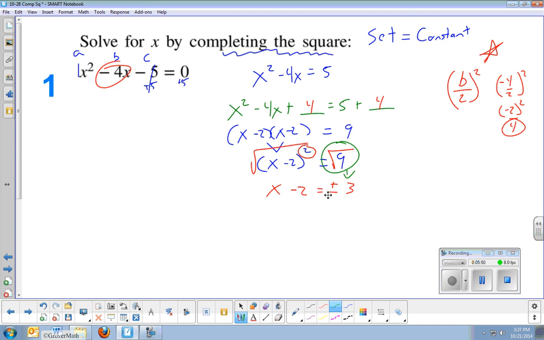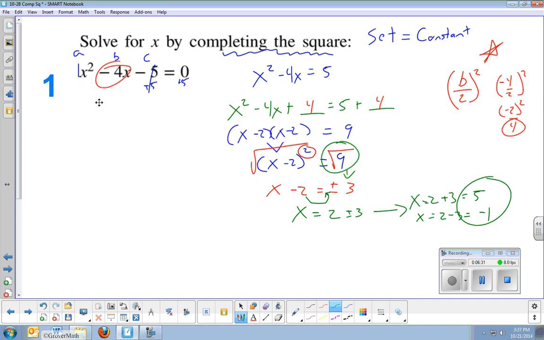So I did square root of both sides. Now I'm going to add 2 to both sides, and that 2 goes in front of the plus or minus. So 2 plus or minus 3. Okay, so that went right in front of the plus or minus. And now because these are just numbers, I can separate this into x equals 2 plus 3, which is 5, and x equals 2 minus 3, which is negative 1. And so the plus or minus is a way of writing two numbers together, but it's two operations and you would do them separately. So we end up with 5 and negative 1.